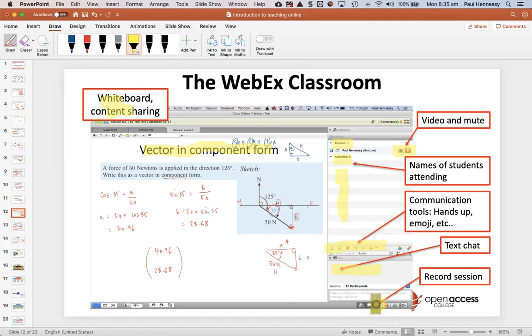You also have the option down here to record your session, save it using a particular file format, and make it available to students as a support mechanism when they go off into the independent space and start working.